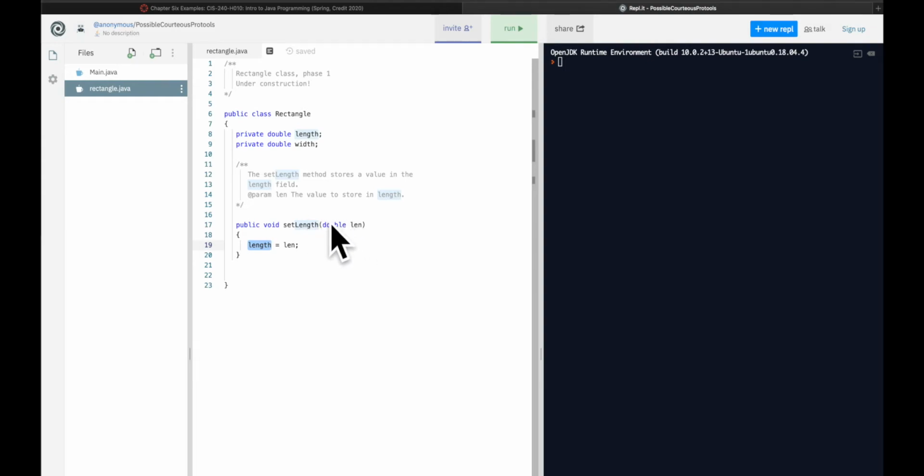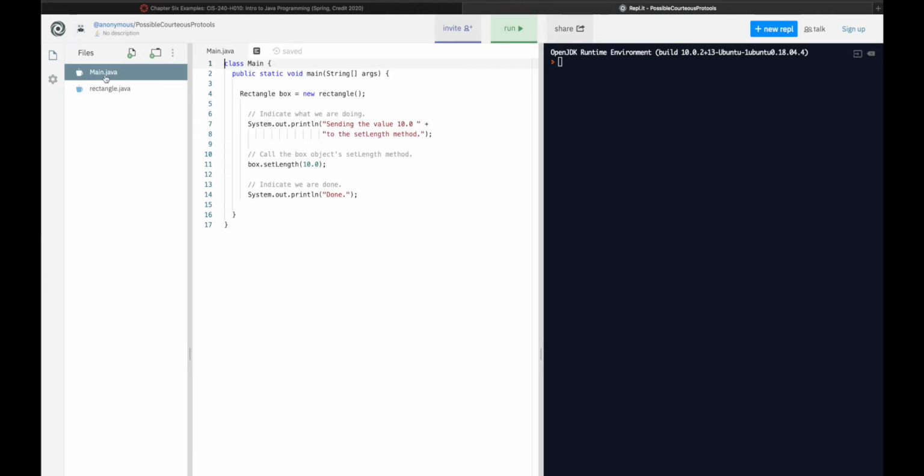It sets that to the value of a passed double value called len in here. So length equals len. What we're doing is we're assigning our field to the value of this local variable called len. And that's it. For the time being, that's our entire rectangle class.